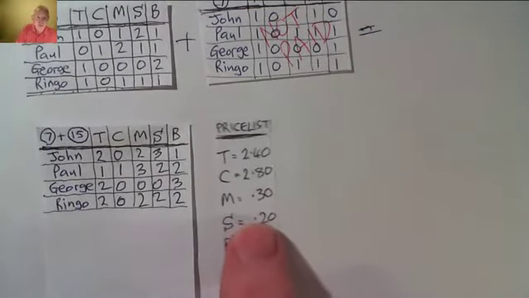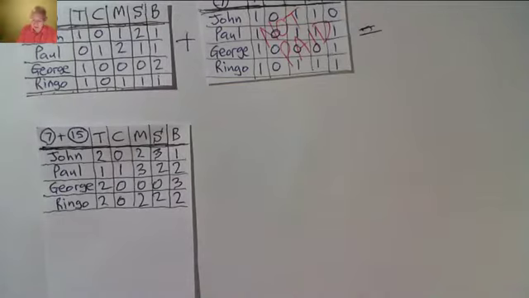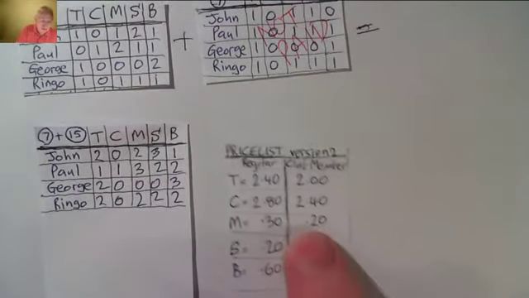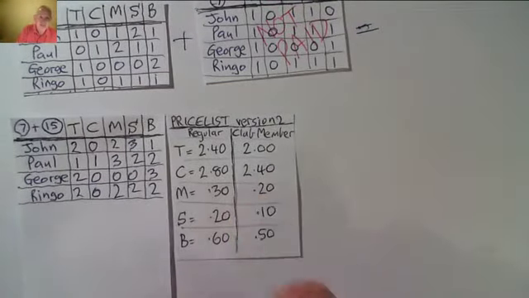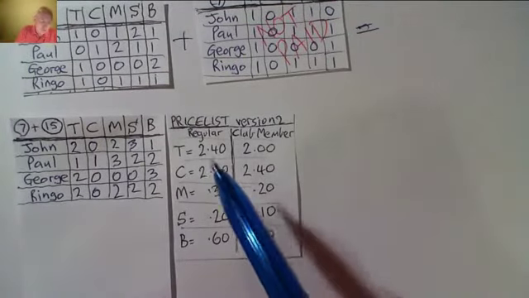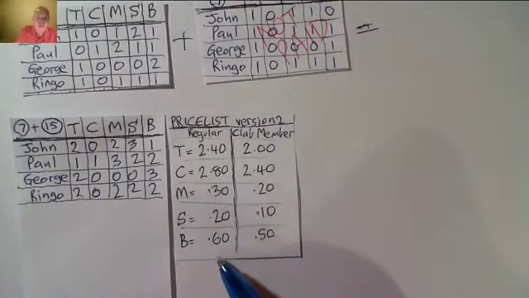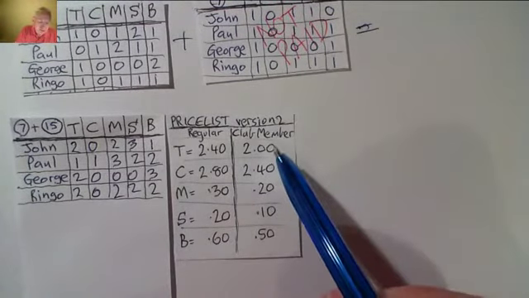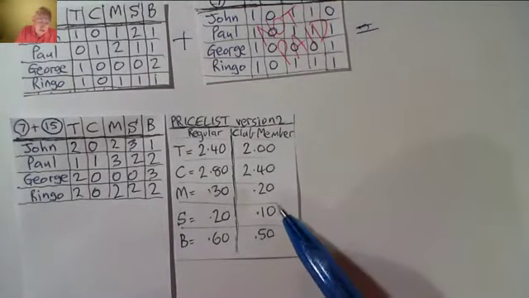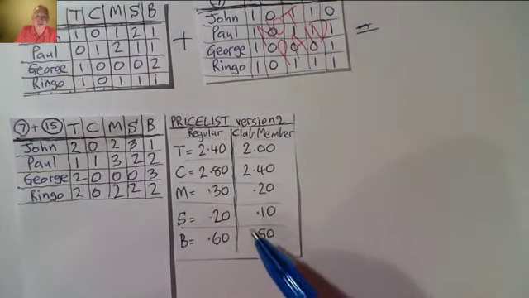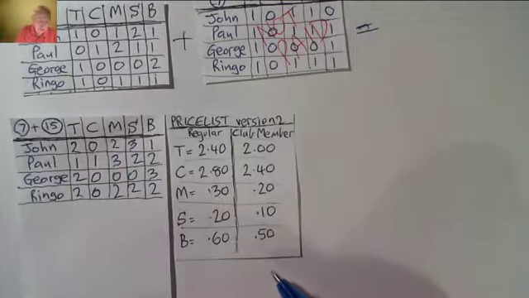So I'm going to take away this price list and replace it by another price list I've been working on, which is 2 columns. Now you'll see that I've got the regular prices the same as they were before, but if you're a club member, I'm going to give you 40 cents discount off your tea and coffee, and 10 cents discount off your milk, and 10 cents off your sugar, and 10 cents off your biscuits.